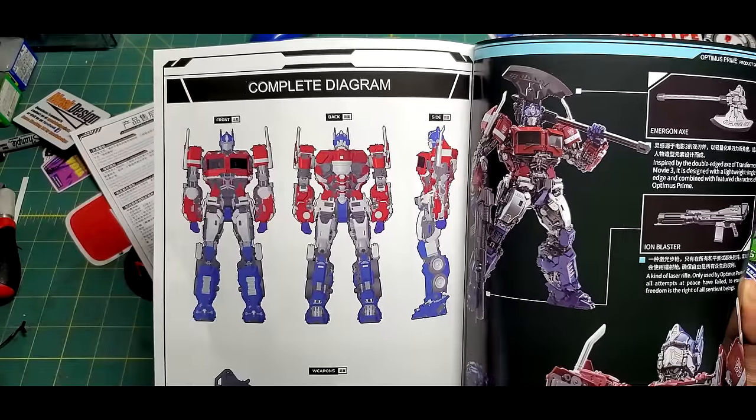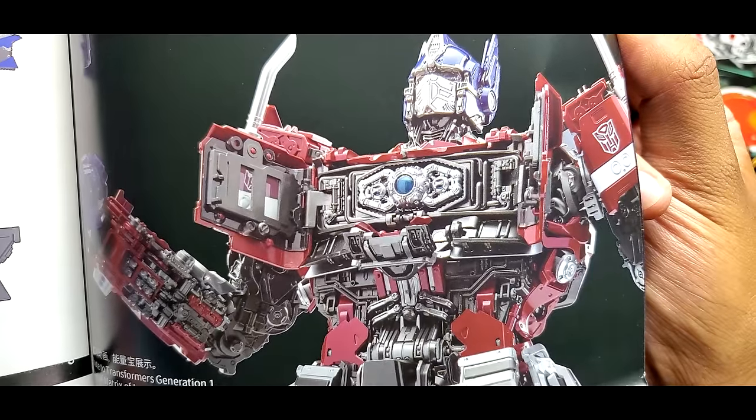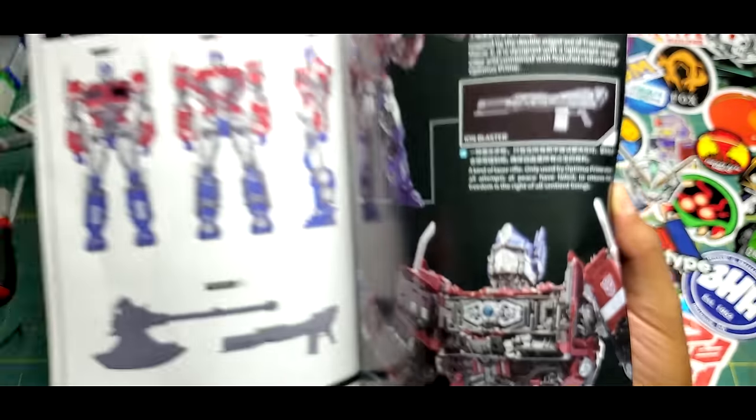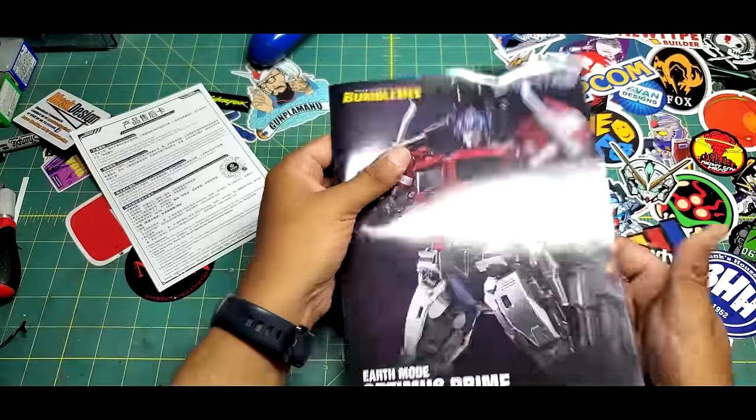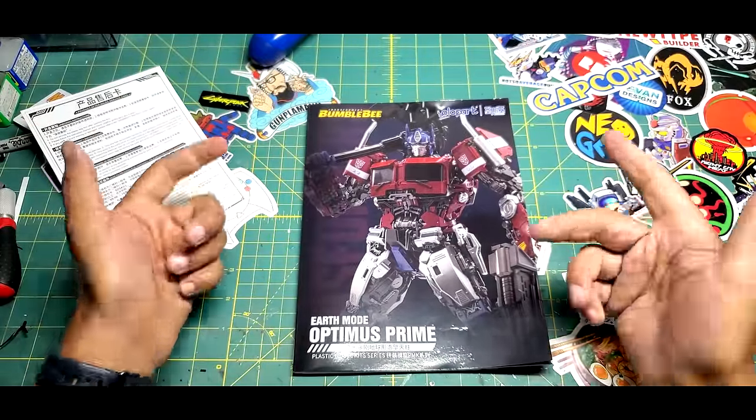And as for the second to last page, you get a nice profile shot of Optimus Prime wielding his weapon accessories and a nice beautiful shot of the Matrix of Leadership. Now, we don't see the Matrix of Leadership in the movie, which is unfortunate, but it's nice that they include it in this model kit. Definitely shows a lot of love and care went into this.